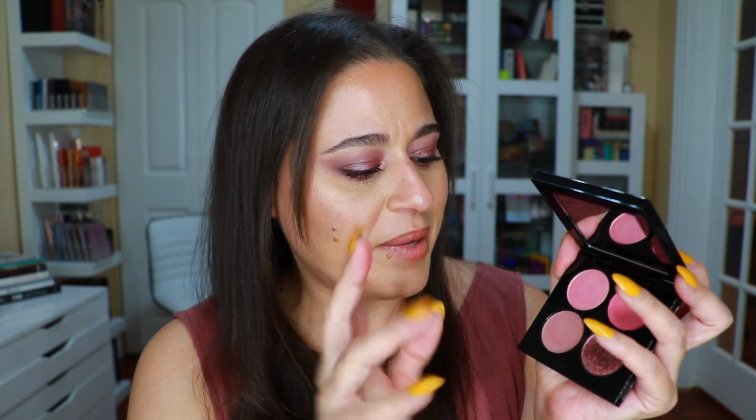But I obviously can't speak to this brighter tone, which is the shade Temptation. It's swatched beautifully. Like I said, I almost wish I had used it in my eye look just to give me something a little bit more vibrant, but that's okay. I did apply the other shades to the eye. This one is a typical Pat McGrath metallic. It does have a little bit of a gold flip when you swatch it and when you apply it to the eye.